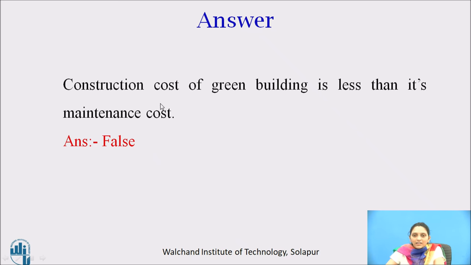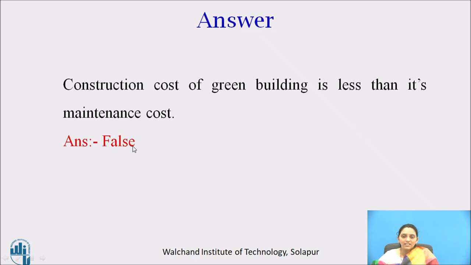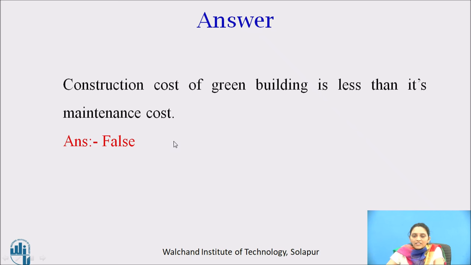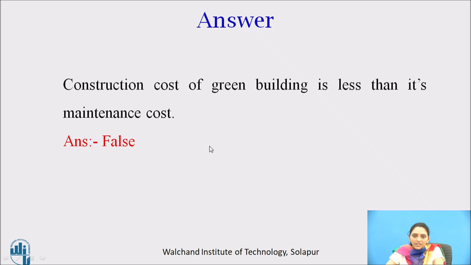The reason: the construction cost of a green building is high because during construction we have to install solar panels, do rainwater harvesting, install a biogas plant, do more plantation, and systematically plan and design proper roofing and ventilation. Everything is a one-time investment. So the construction cost is high, but the maintenance cost is low. The maintenance cost is low because green building is an energy saving building and in advancement, the building generates energy — reducing electricity bills, water consumption, and all other costs throughout the life of the building. So it is very beneficial to construct a green building; we are saving the environment as well as our budget.